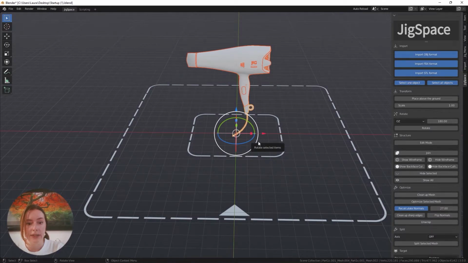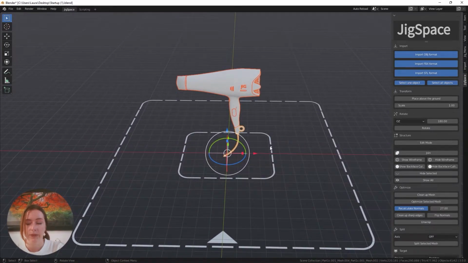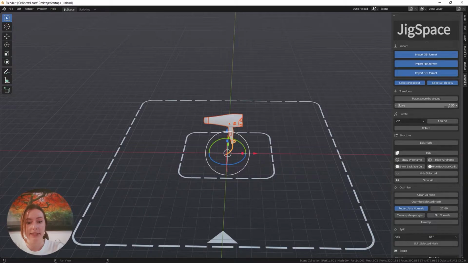Another feature that I'd like to show is our scale tool. For example, I'll set this to 0.5. That will halve its original size. Often when you bring components into the JigSpace workshop and into Blender, you'll find that your models are too small or too big for your scene. So using this scale tool is a useful way of getting your models to the correct scale you're after. Now in this case, I want to double it from its current scale, and that will get me back to my original scale.